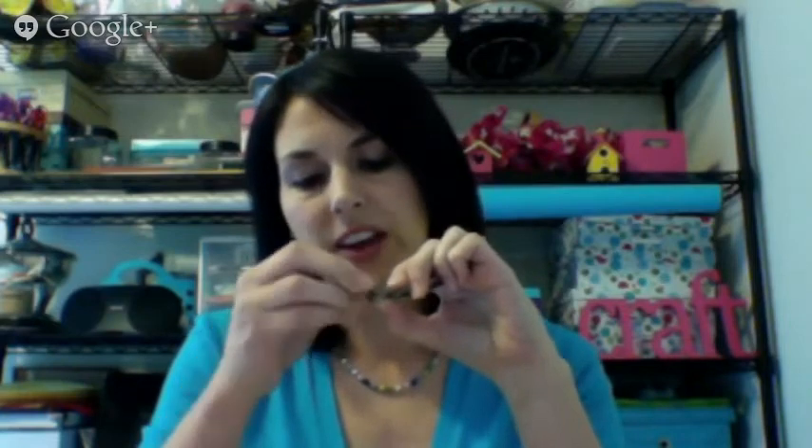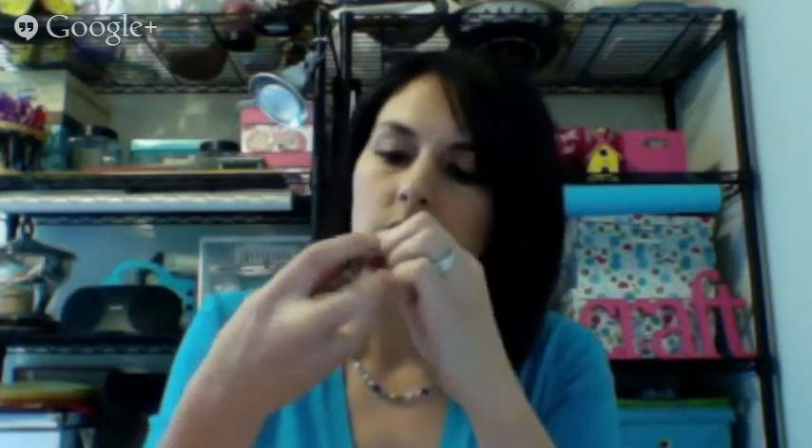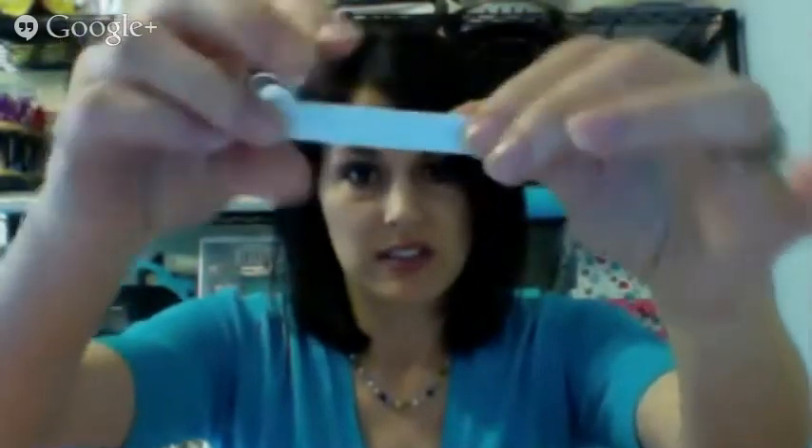The next thing I did was take the little glittery brads they gave us — here's a close up of what they look like. I just start by sticking them in. My bow already had little holes on each side, which made it really easy to add an extra layer with these brads. I stick it in and then open it up — there we've got one on. For the second one, I push it through to make the hole in the glitter tape, get it in, then open that up as well and fold it around. If there's a little excess you can just trim it with wire cutters — real simple.